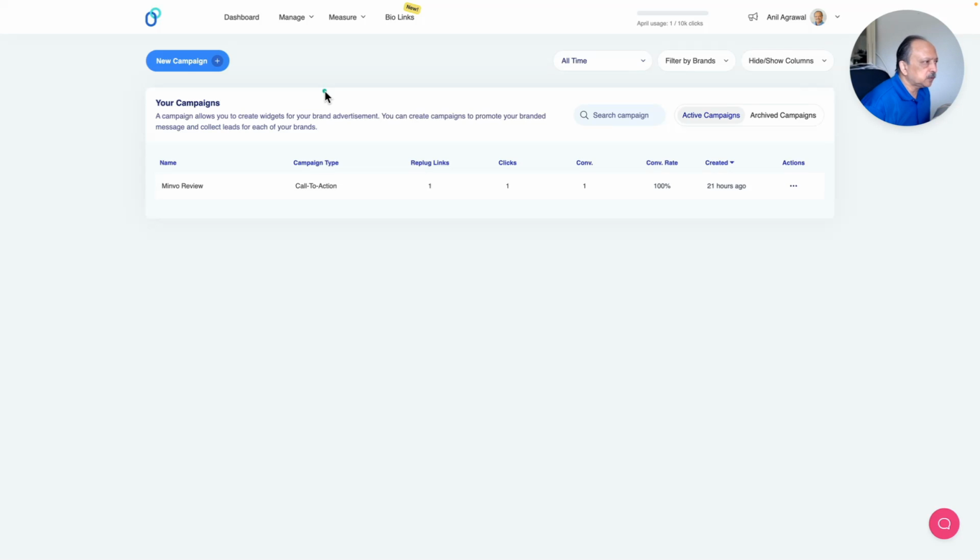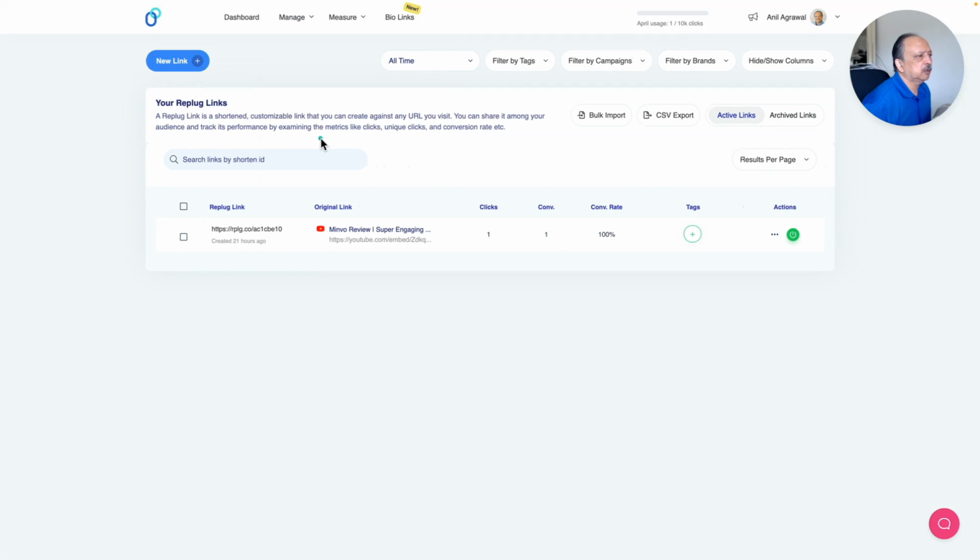So I played around with that, but I haven't created more than one link. All right. And I haven't used the pixel for retargeting for this, just testing this Replug app. But it's very simple, and in other apps, maybe you create link by link, and for each link you have to put the pixel or other details, right? So it gets really, really easy here. So that was campaign and Replug links.